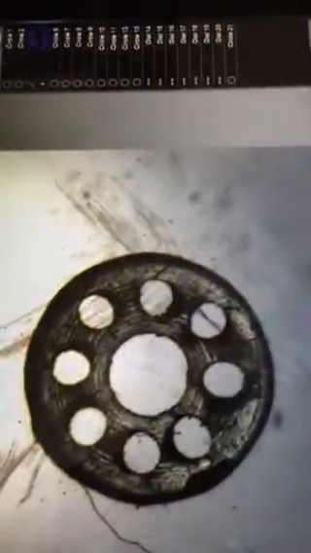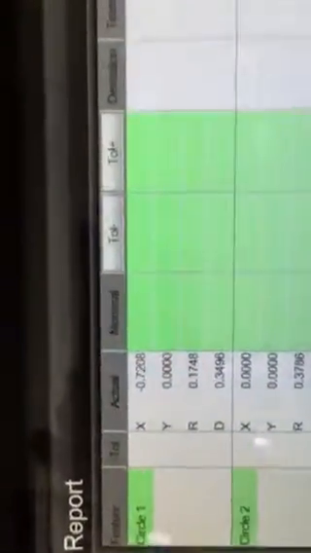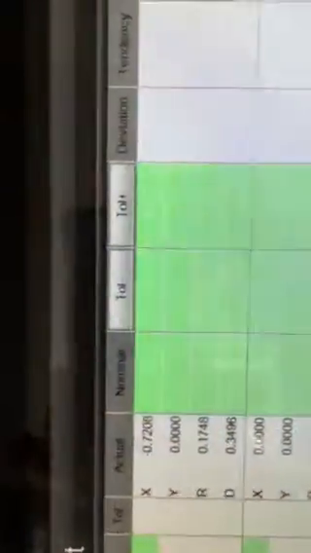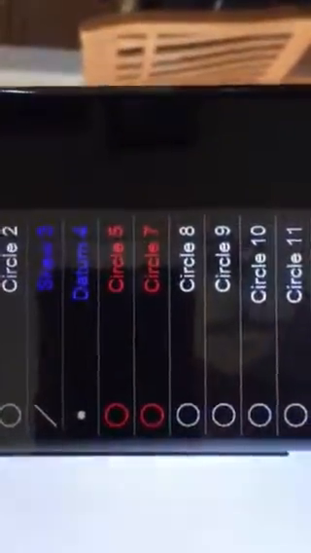For each part, there's also, let me exit this, there is a tolerance sheet. So you can go in here and you can put in the tolerance for the diameters, for all the sorted things, and it will pass or fail based on this. So you get your actual, nominal, deviation, tendency, and result, and your tolerance band. When the features fail, they show up like this.